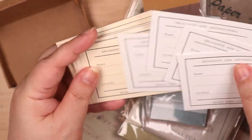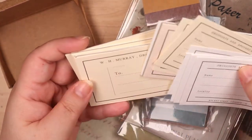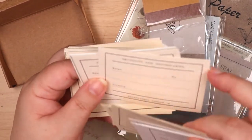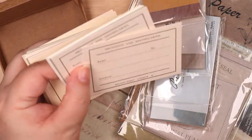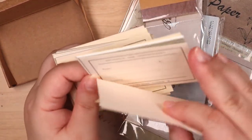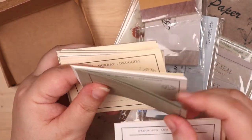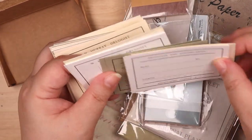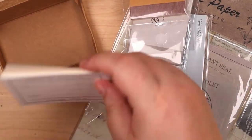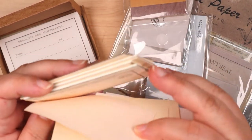And there's multiples of each. So we've got 1, 2, 3, 4, and then a different color of the same design, and then there are different designs. Oh, this one's kind of textured. I don't know if you can see it very well, but there are different styles. And I like that kind of mold color. So this was one style, and we've got multiples of those in various shades, and again different colors on there.